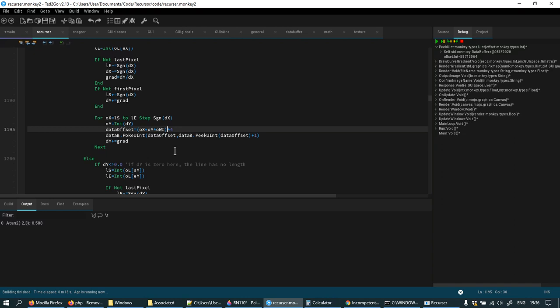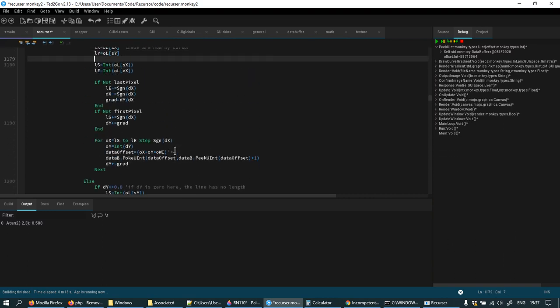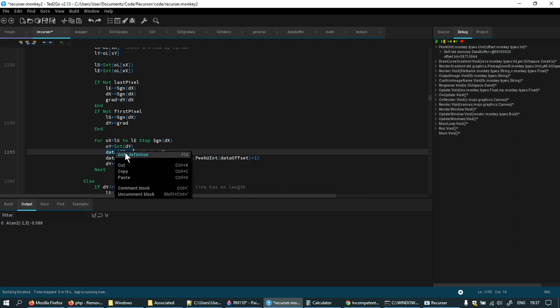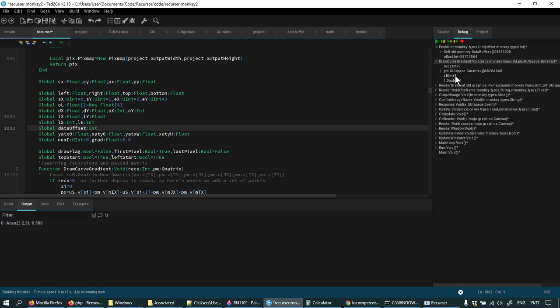Okay, well, maybe I was wrong, and I am just doing a bunch of wrong sums otherwise. OX. Data offset is an int. I equals 1.